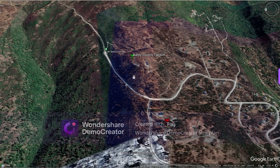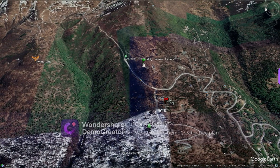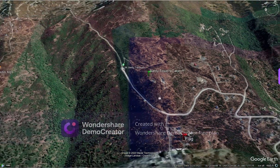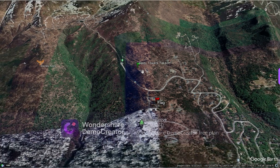Baldy is flown in anything from kind of like a west wind to north, which is generally the best direction. One hazard to watch out for off launch is heading this direction to the east, which is going to put you behind this hill called Swiss Alps. There have been incidents here with rotor coming off of Swiss Alps when the north wind is strong, so if it's a strong north wind, generally your best and safest bet is to take off and head left down the ridge. That's your ideal flight path anyways for most flights here at Baldy.